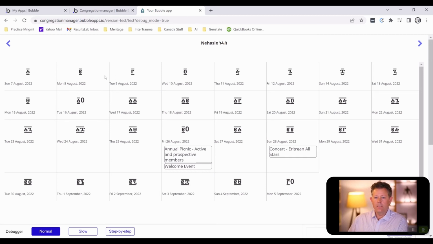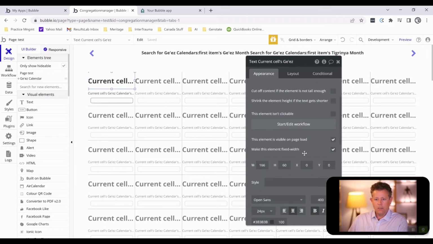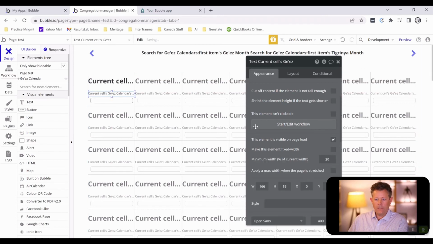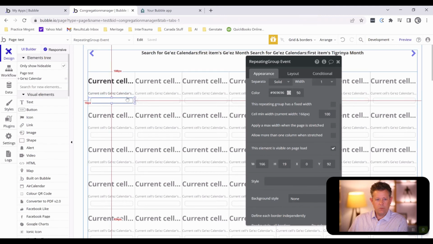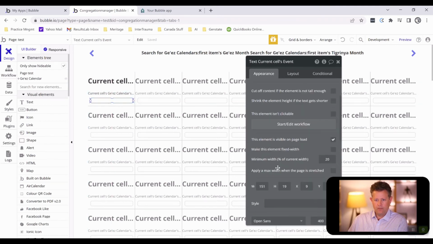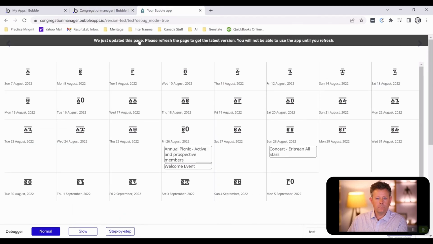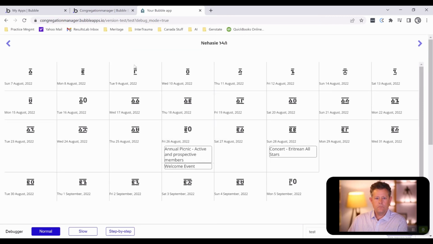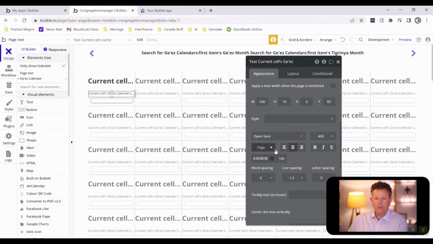So the formatting is off on this a bit. Probably have some things which are fixed width. Get rid of that. Get rid of that. That should be okay. And that should be okay. Excellent. I do want this to be centered. Forgot to do that. Okay, so let's see how it's looking in mobile view.